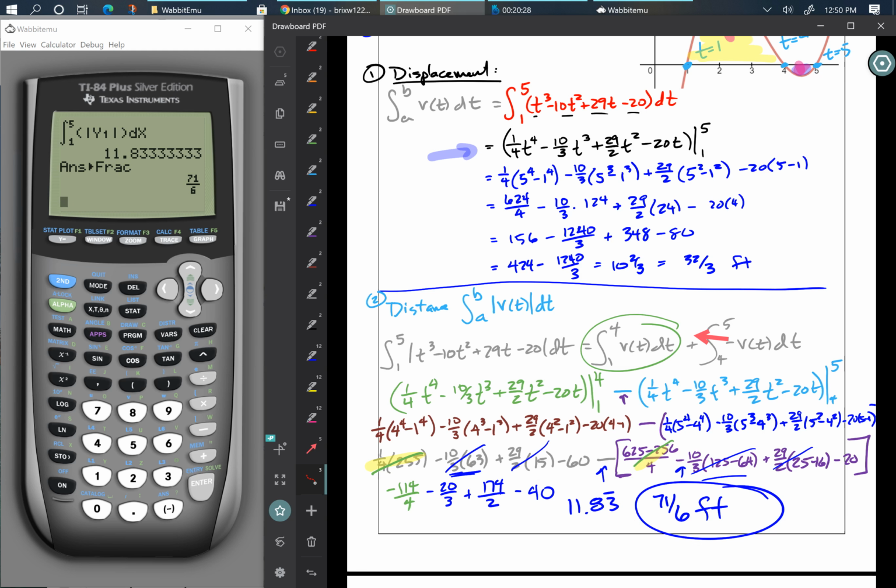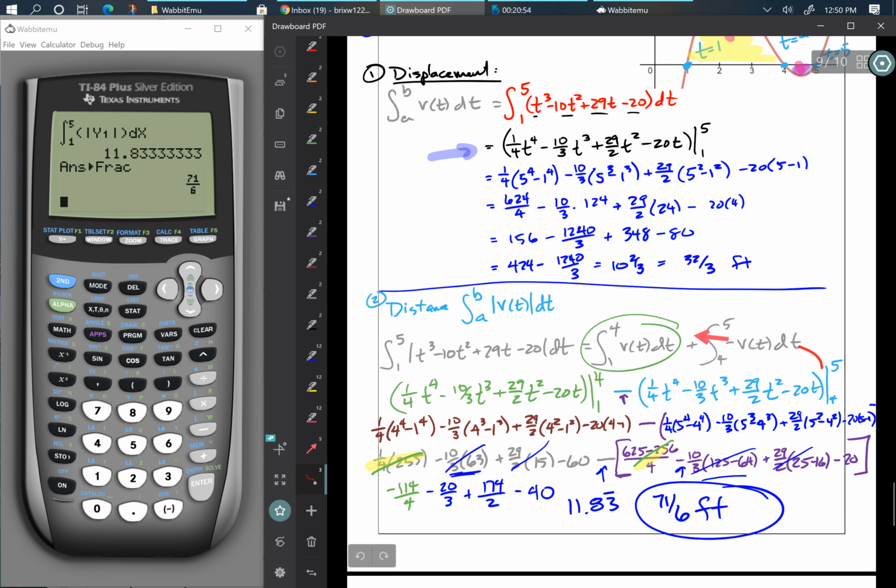Now, I am not advocating that you do not need to know how to do these things by hand, especially if you are going on to Calc 2 or Calc 3 and beyond. You will definitely need to know how to do this by hand because the calculator can only do single variable stuff, can't do multivariable stuff. But it's an excellent tool for checking your work or to figure something out if it's going to be ugly.